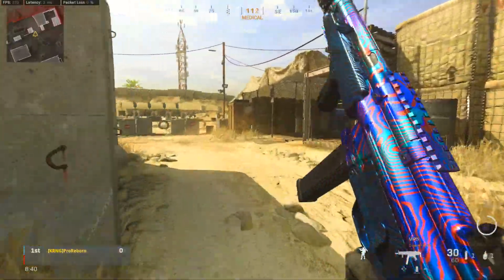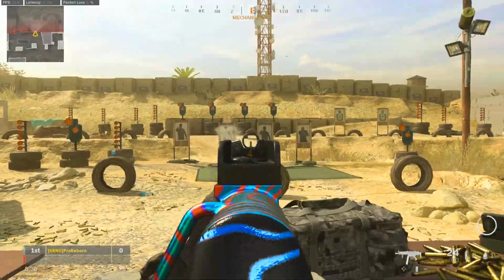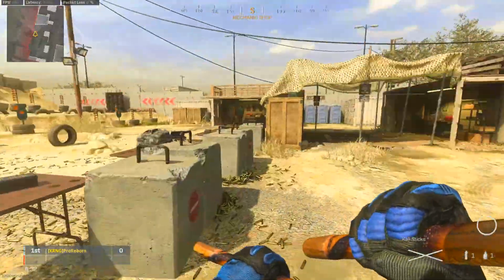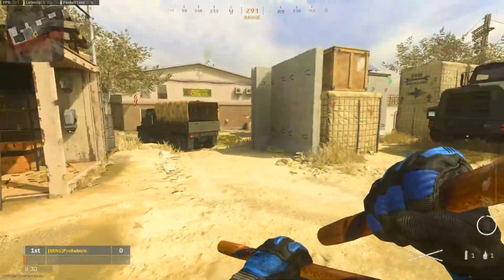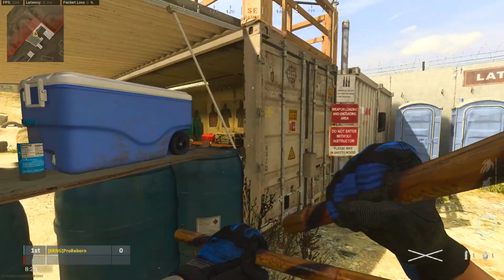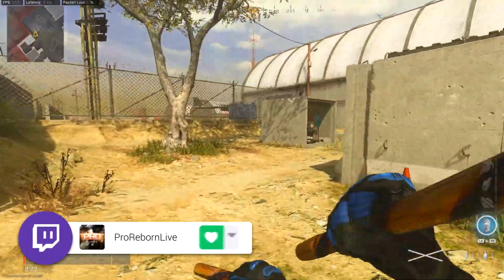There's a range over here in spawn. Really cool, this whole little area here. I wish this was interactable. That would be awesome, but the detail on this map is top tier. Hands down, this is one of the most detailed Modern Warfare maps I think I've ever seen. This is so awesome. They really did put a lot of love and passion into this.